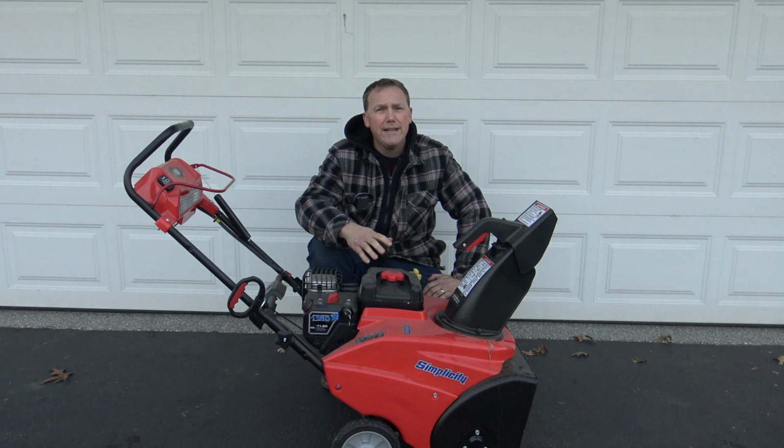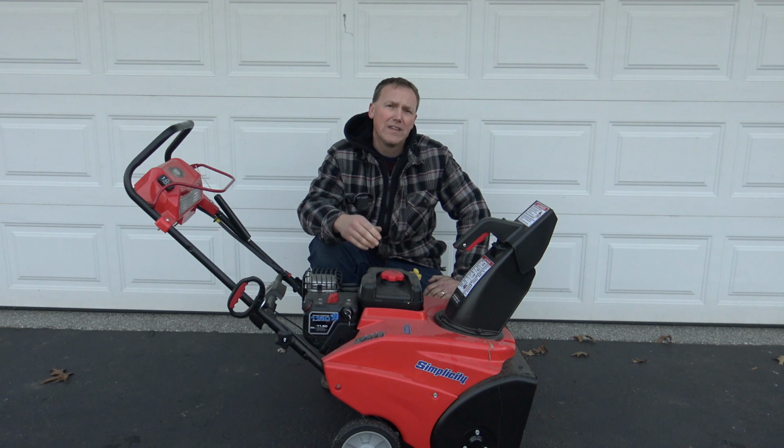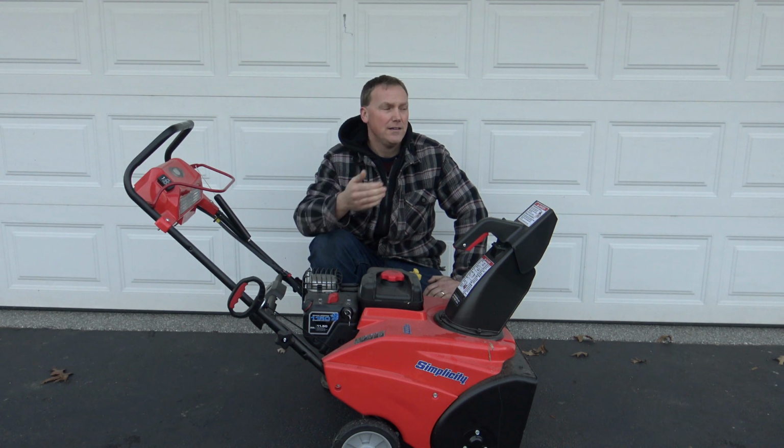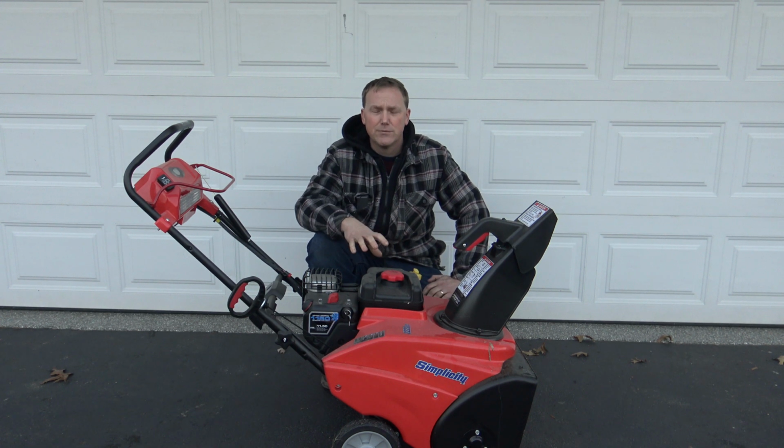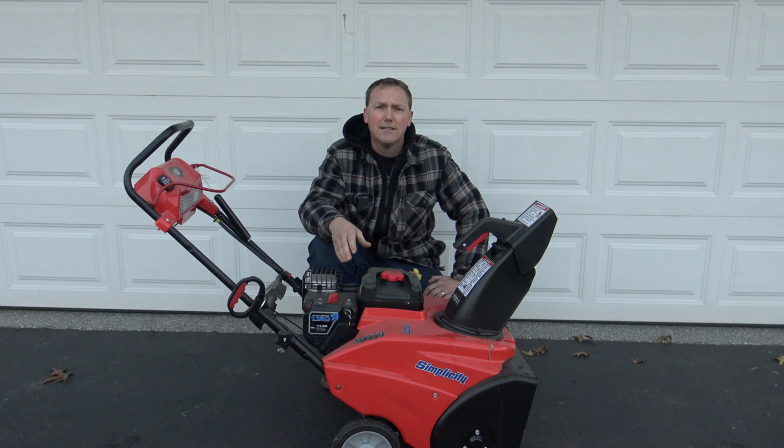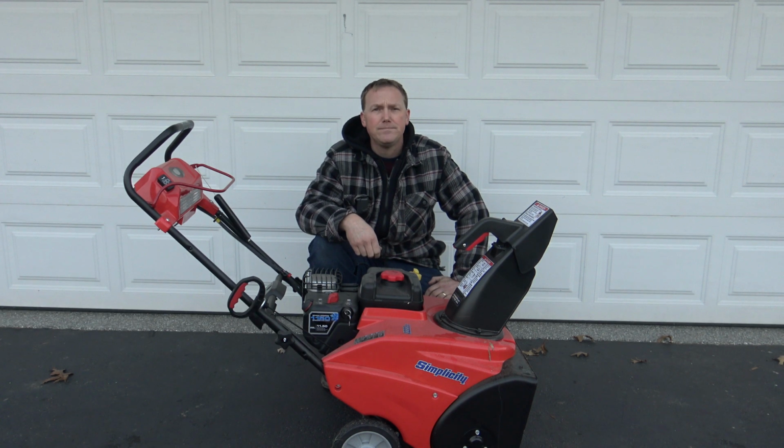But it's about 28, 29 degrees outside right now. I brought it out from the back shed. I'm going to store it in the garage so when we get snow, I'll be ready to go. Snow's right around the corner. I just want to make sure everything's A-okay with it. I'll do a temperature check on it so you guys can see that the motor has not actually been run, and we'll see how this thing fires up.